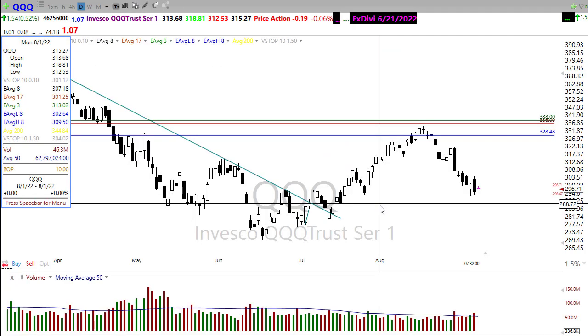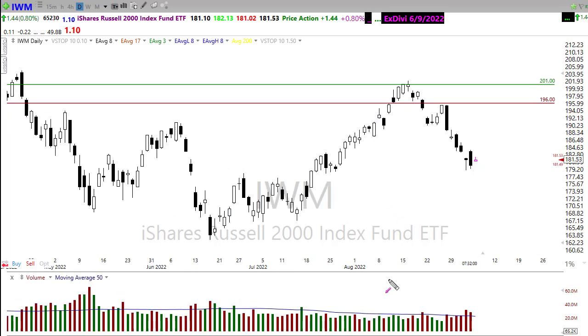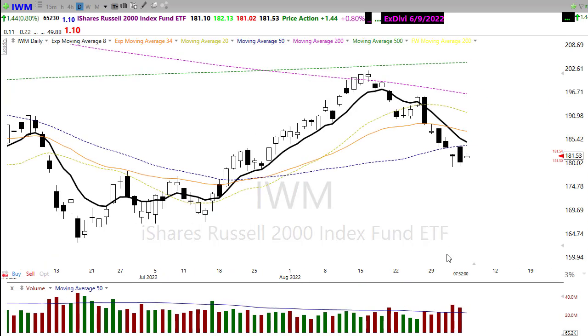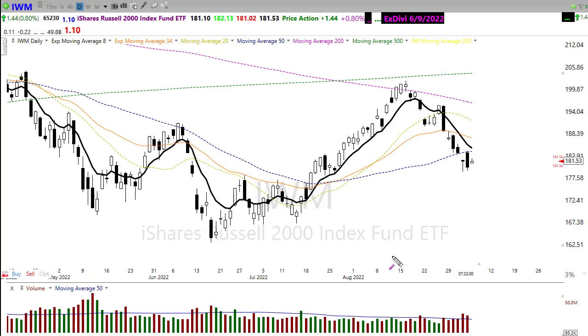And then if we take a look at our Russell IWM, a very similar situation - pretty doggone bearish here overall in that chart. We'll want to watch this pretty closely as we rally back up to see if some of these resistance levels in the chart are going to hold or if they can push on through. Keeping in mind that on Friday, we kind of confirmed ourselves below that 50-day moving average after rallying back and failing right there. Those shorter-term averages again are working to place a zone of resistance right here in the chart, so watch that close.